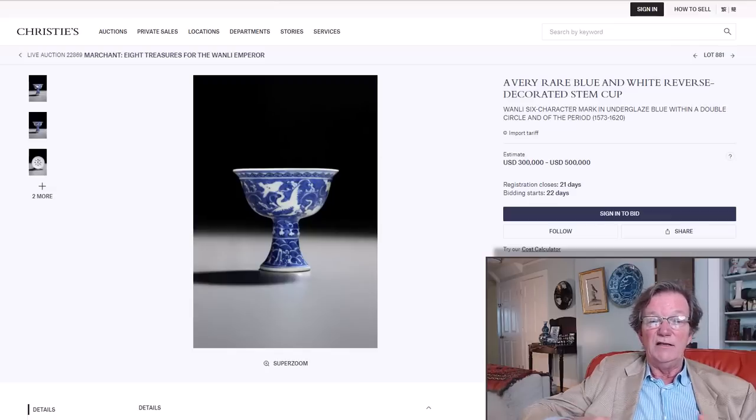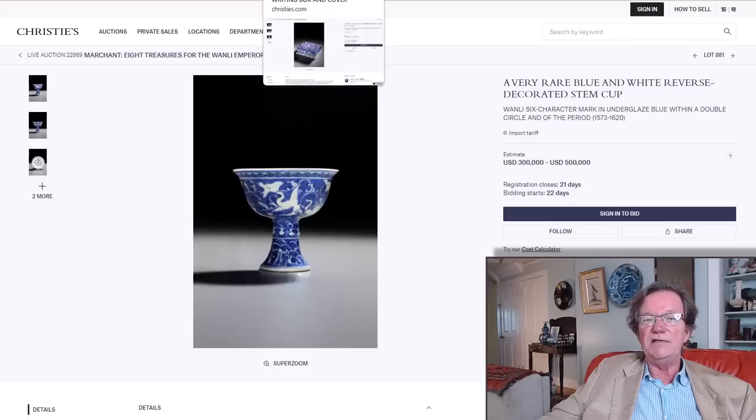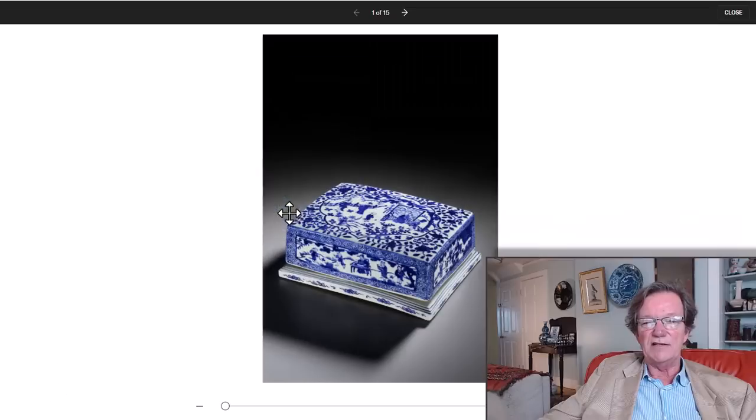You have to consider the rarity, the quality of the work. Because things can be rare and not particularly well done, you know. This one is rare and very, very well done, and all these pieces are. We're going to go through them because of the quality of the work, the history of the pieces, the rarity of the pieces. So you have rarity, quality, and condition. And these aren't pieces that have been pushed in and out of the market in a series of auctions every 5 or 10 years for the last 40 years. This is a beautiful example.